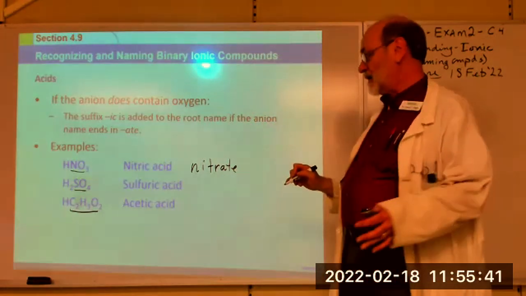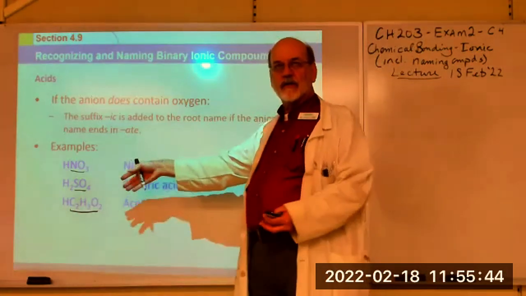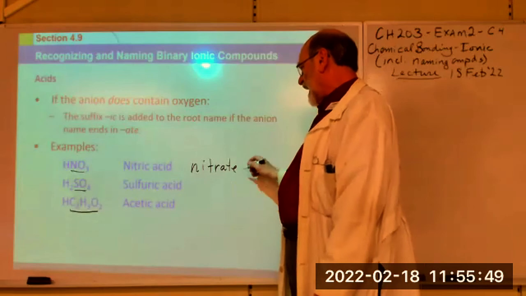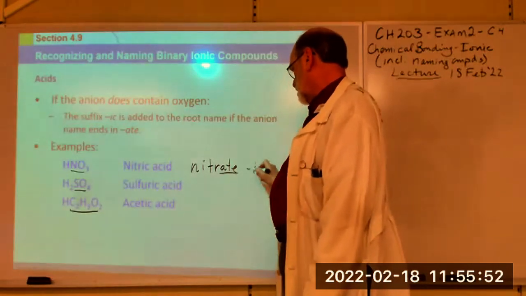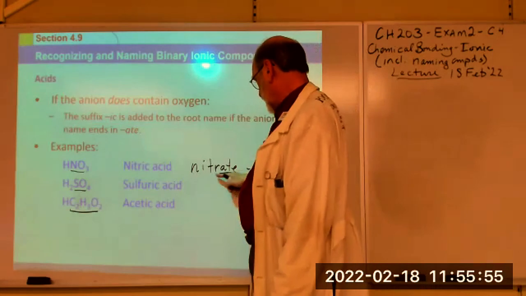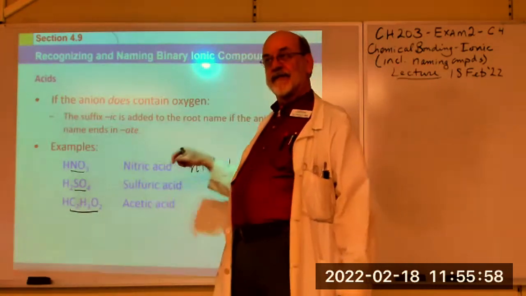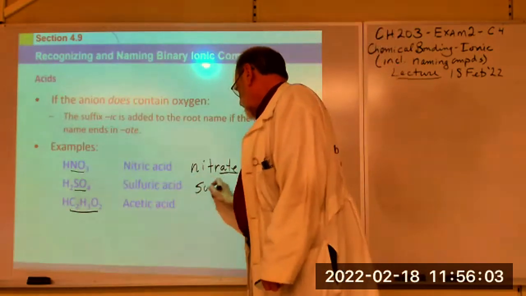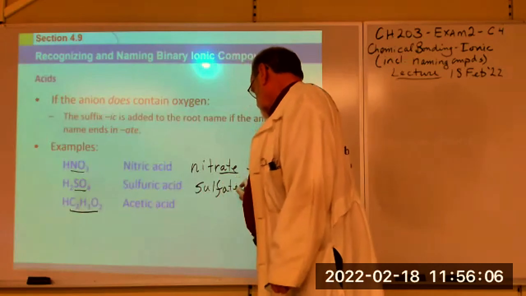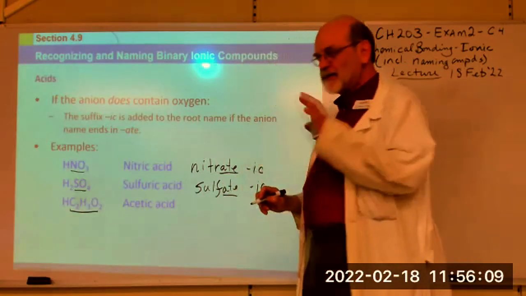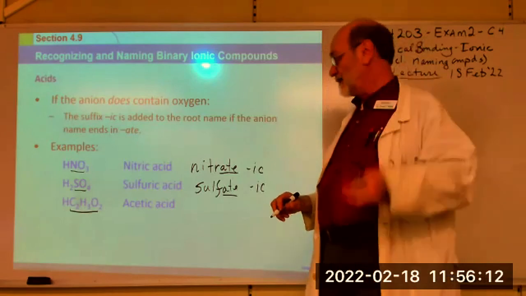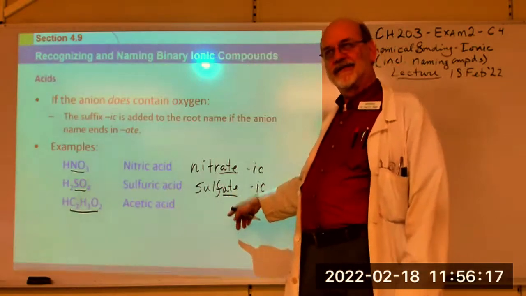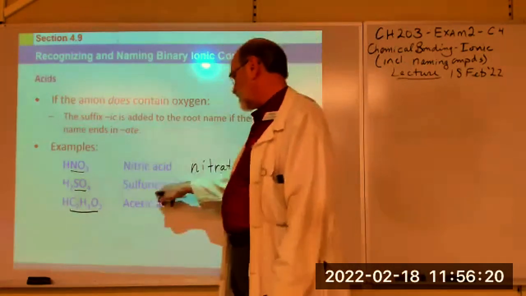So when we make an acid out of it, and we didn't write the aqueous in here, so you have to bear with me. Assume that it's an aqueous solution. The -ates become -ic. So that means nitrate becomes nitric acid. This one is sulfate, the polyatomic here. -Ates become -ic, except we modify it just a little bit so it sounds better. Instead of sulfic, we say sulfuric. So this is sulfuric acid.